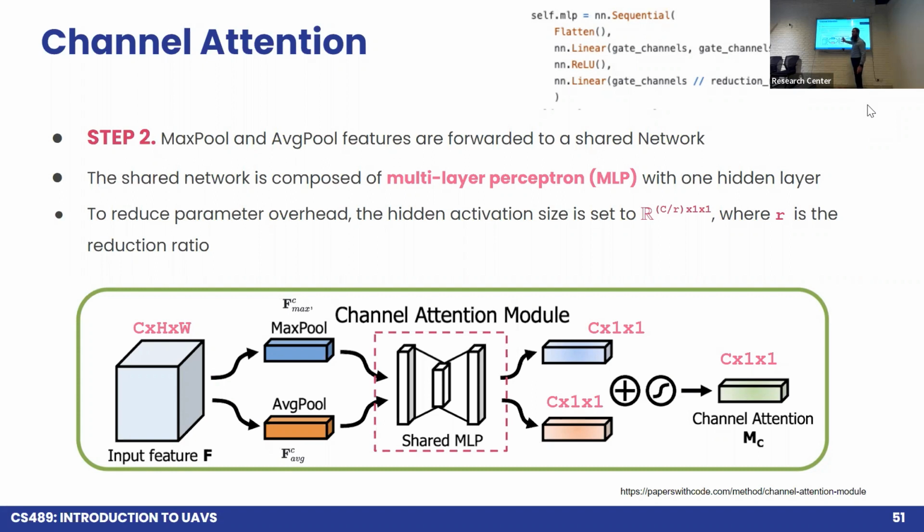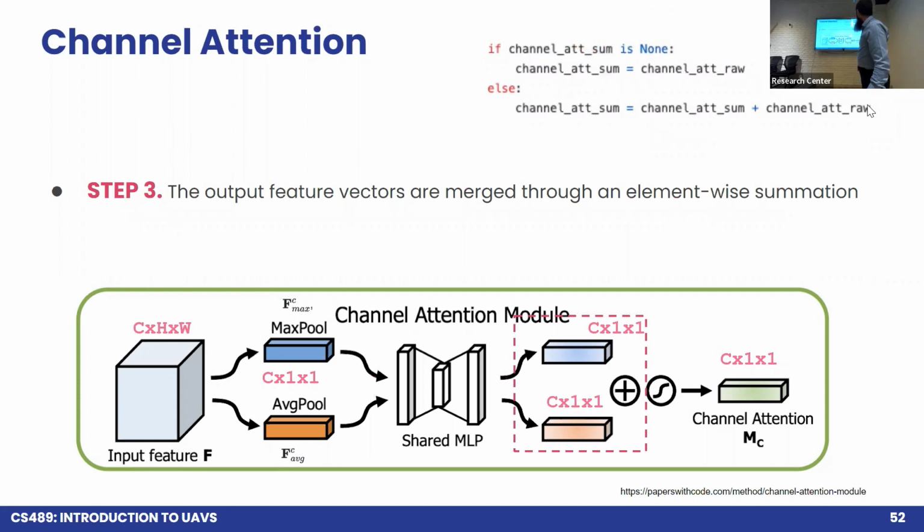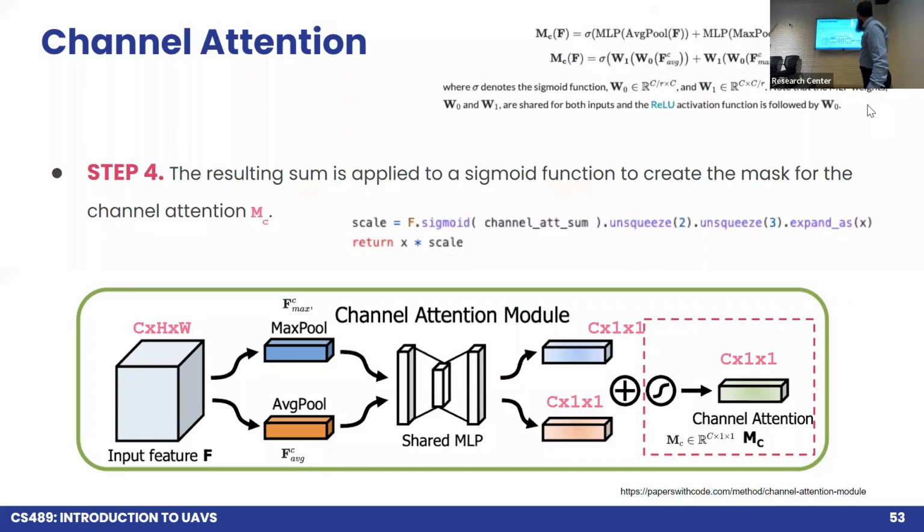We make a dense layer with a reduced number of neurons. We generate this one, then an upsampling with a larger number of neurons, and then we create two feature vectors that are added element-wise, and we formulate our channel attention, C by 1. So we summarize all the spatial information, and we just keep the channels, only the channels. The output feature vectors are merged together element-wise, and finally it applies a sigmoid for non-linearity and generates the channel attention.